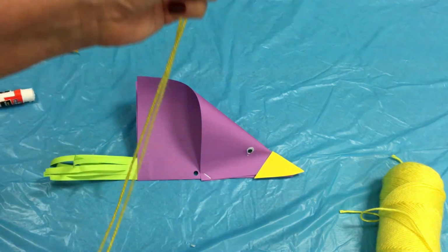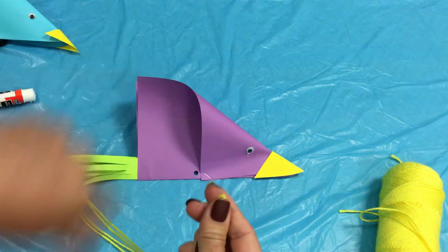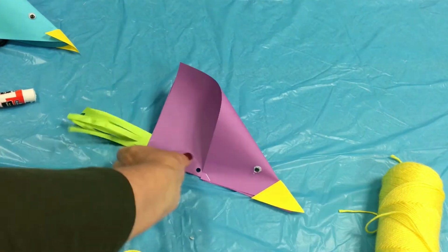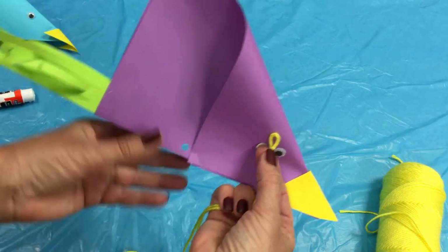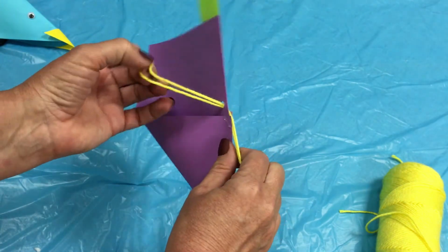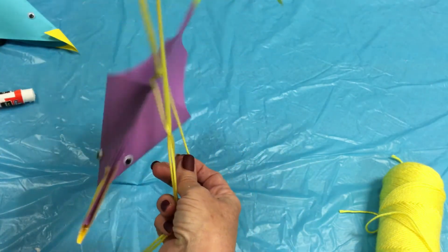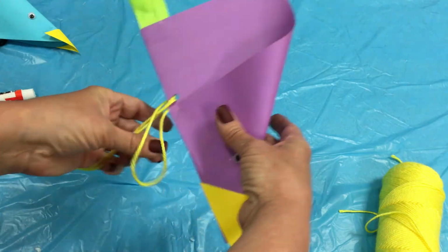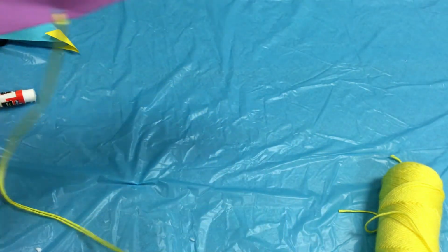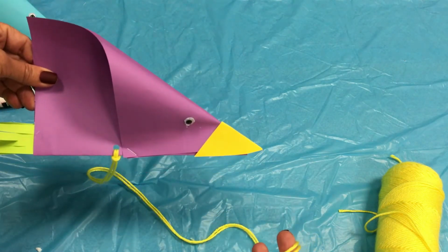I have glue on my hand. See, like this? Yeah, I'm going to take the part that is the loop. So this part. And I'm going to thread that through the hole that we punched in earlier. And once I pull that through, I have a nice loop. So I'm going to take this string, put it through, and pull all that string through. Bring it down. And now we have something to hold on to when we take our bird outside to fly it. So there we go.